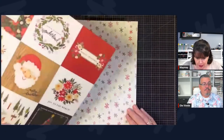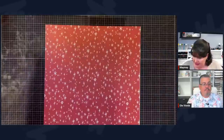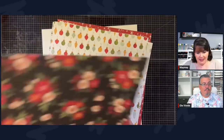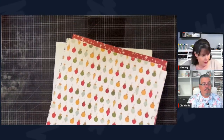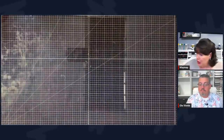These ornaments are super cute. These snowflakes are super cute. This plaid is super cute. Oh, look at that. Yes. You know, this might be a place for me to use that other page that I really, really love. Y'all remember when we saw this one for the first time and how much we fell in love with it? Let's do it. These will look different, but I'm okay with that.